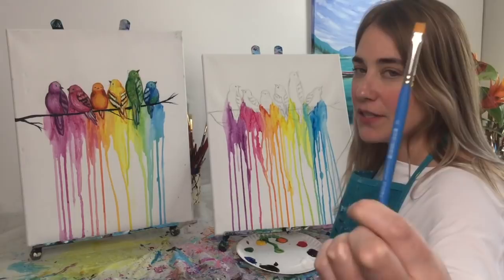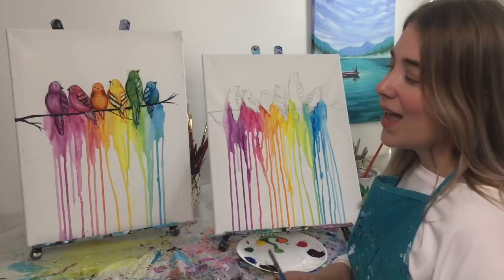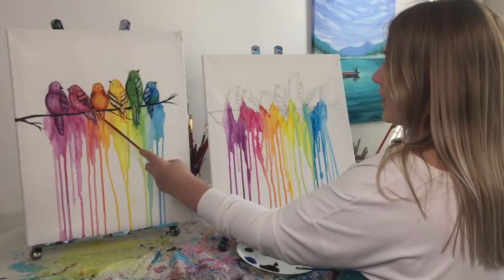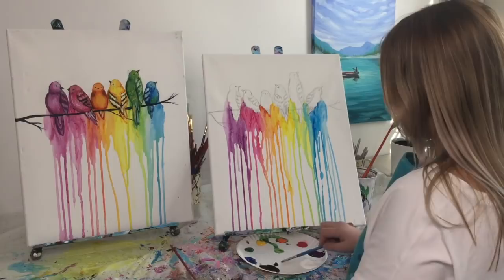It's a square, so it's got that lovely hard flat edge, which is great for doing straight lines. And then for doing curved lines, we want to use these tiny little pointy brushes. So I'm going to start with my branch. Now I have my branch coming over top of some of the birds' tails and underneath of others. So my branch comes over top of the purple bird, the orange bird, and the blue bird. So let's do our branch.